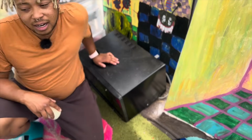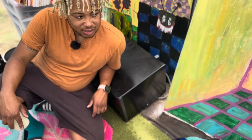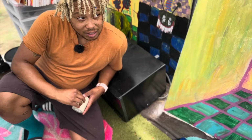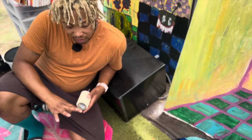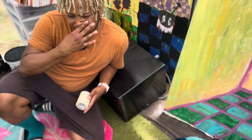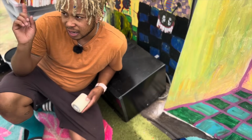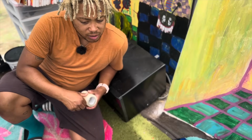I am having a hard time deciding where I'm going to put my guitar and a bunch of random stuff in here, especially since I'm downgrading the table. It's going to be a little bit of a squeeze. But these rugs, honestly, look good the way they are. I don't even think I have to do anything with the rugs. I really think it's just a better organization situation here, and replacing the tables and then hopping outside to do the tape situation. So it shouldn't be too much work in here, honestly.